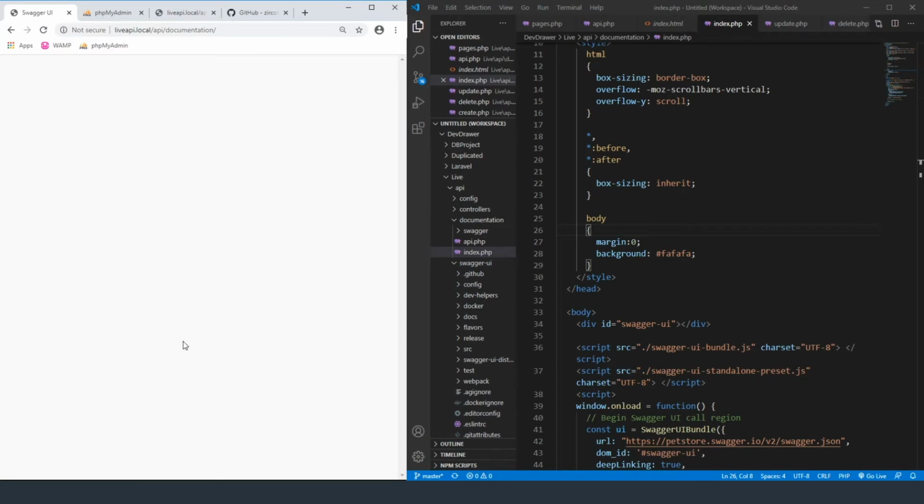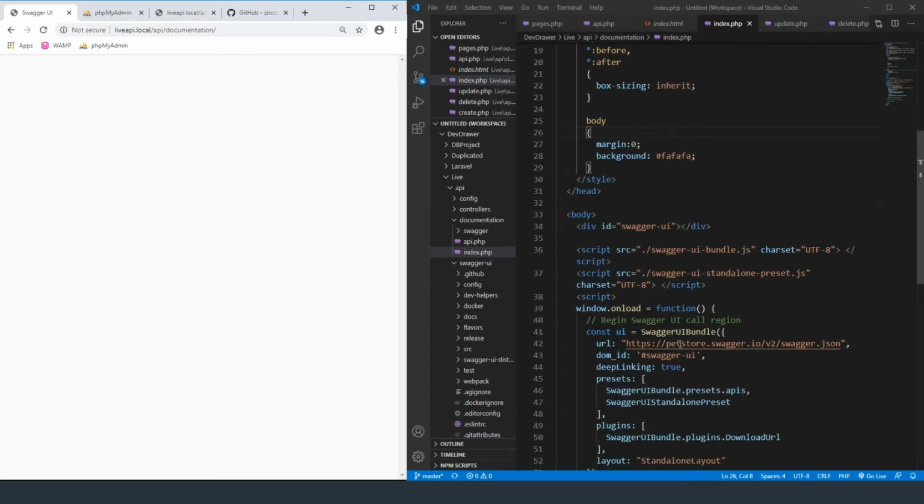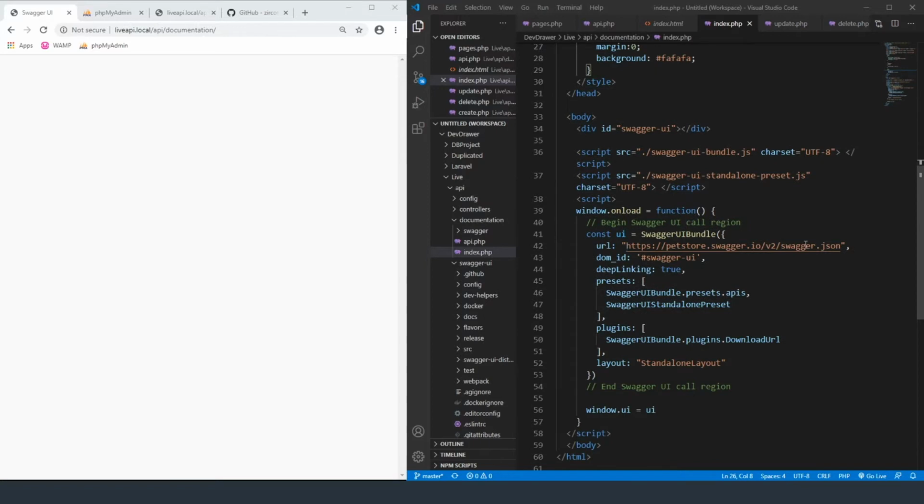And right now it's blank because we haven't set up the variable to point to where we need it to go. On ours, we're actually going to type in the full URL, which whenever you actually publish this live, would be the full URL of your API. So we're going to come over here, and we're going to type in HTTP, and we're going to grab this from here to paste in here.